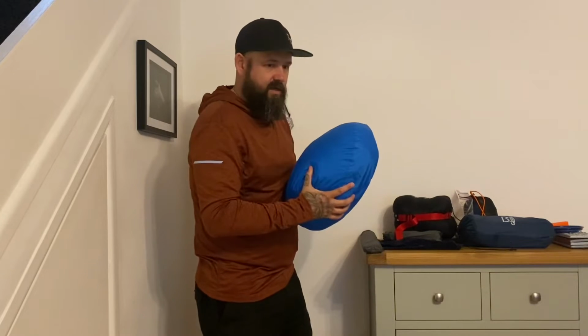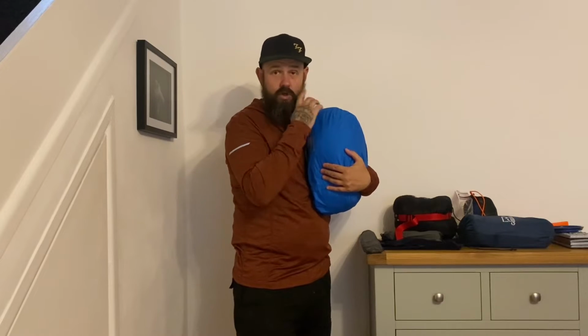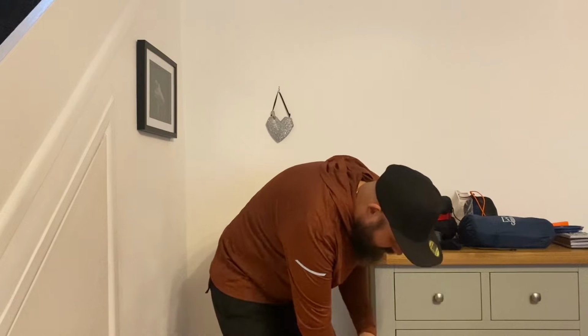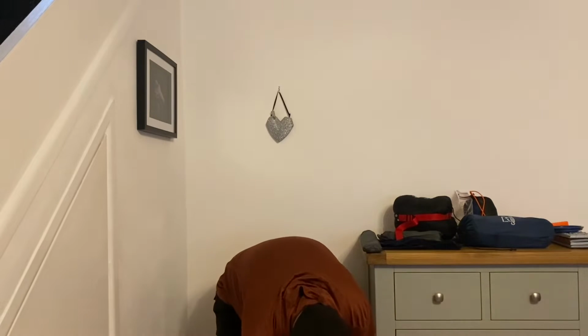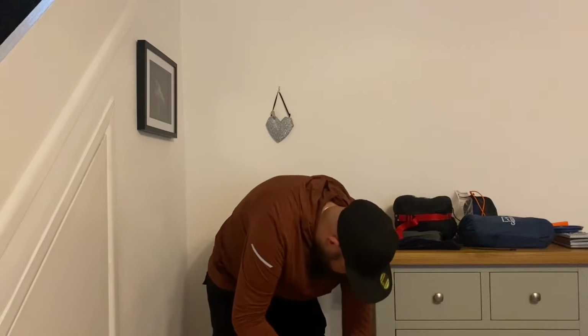Got the tent. This is the Vango Banshee 200, just a standard one. Got this as a beginner tent. I think it's something that a lot of people go to when they start off. They see some reviews, see a lot of people get the Vango Banshee, and you know, it's a good tent. And it served me well when I've been out on my own.